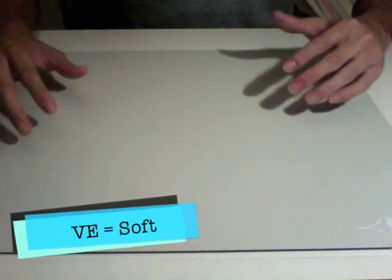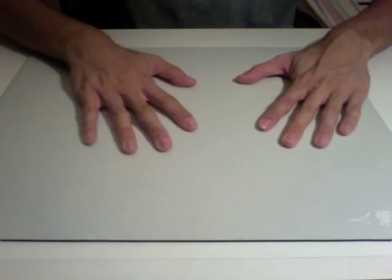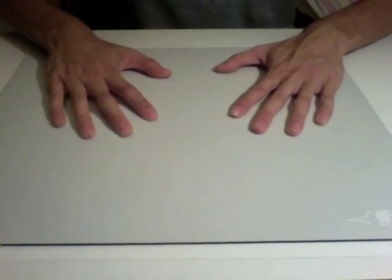In terms of its padding, this here is the VE edition. So what is the VE edition? Compared to the other mouse pads, all it denotes is the anti-grip surface at the very bottom. If you can see here in the picture, the anti-grip surface is not the kind of bubbly embossing that the other Artisan pads use. It's just a different kind of grip. At first glance, you can tell it's not as nice a quality, but in terms of its grip, it does just as good a job, or better. Supposedly it doesn't do as good a job, but personally I think it does. You can apply a lot of force, and the mouse pad just would not move.